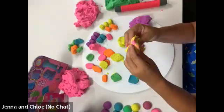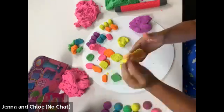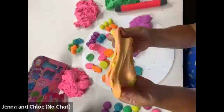So it's already coming together. It looks really great so far. Ooh, this is turning into a really pretty peachy color.